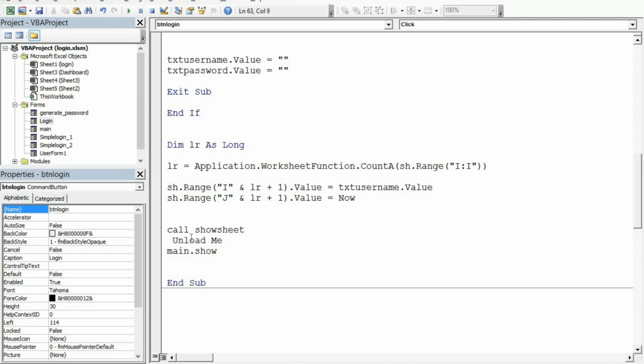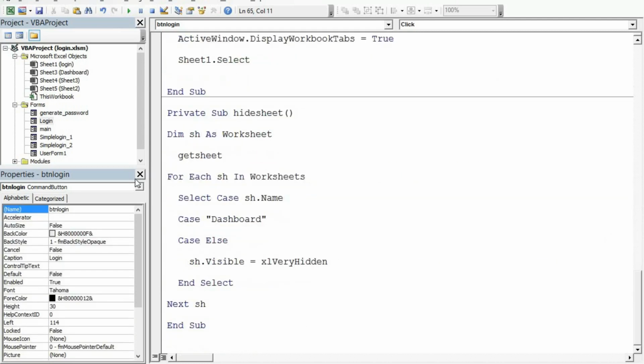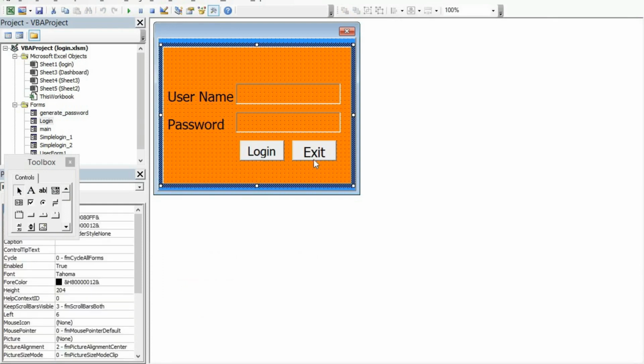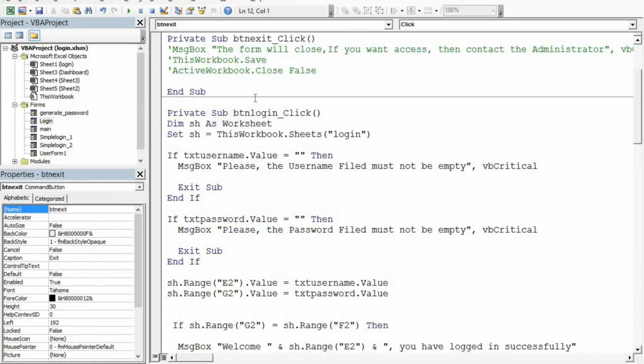So this time around let me comment, and then what about the hide sheets? Let me copy it and then also call it here in the exit.